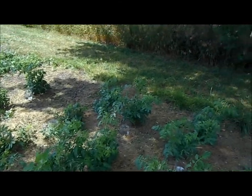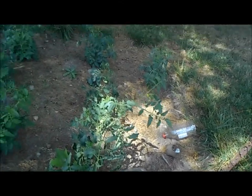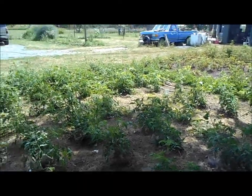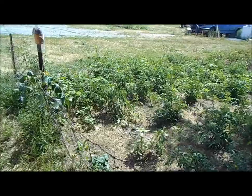So tomatoes aren't doing too bad. They're not growing quick or large, but I'm getting tomatoes. It's late. I should be getting more, but no rain. I am thankful that they've even survived and that I'm even getting tomatoes at this point. But that's okay. We'll take what we can get. We'll take what the good Lord sees fit to give us.